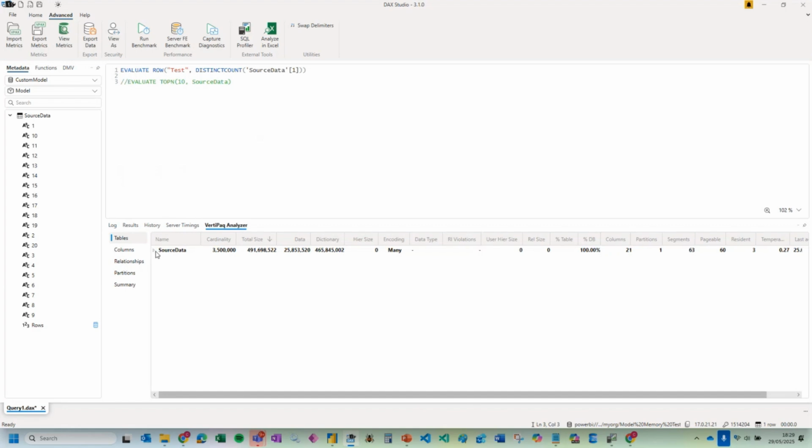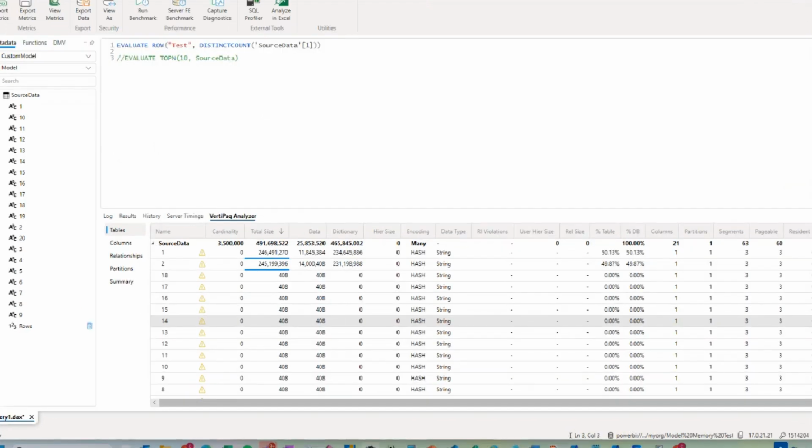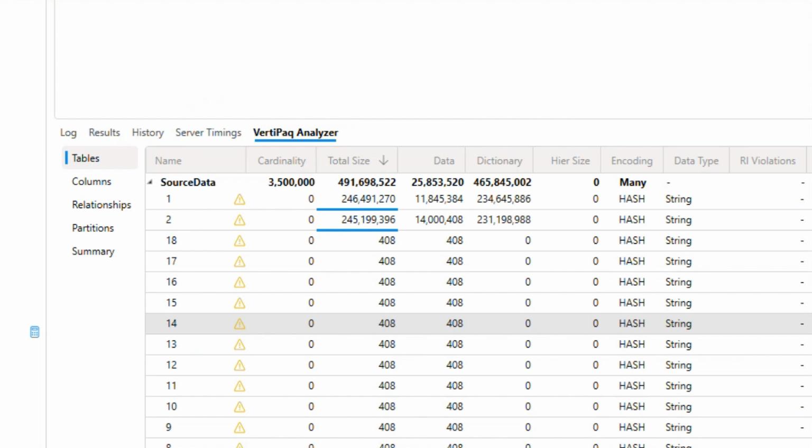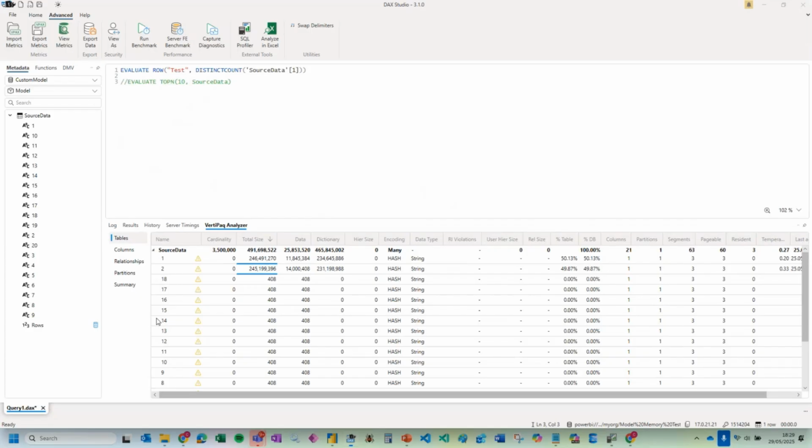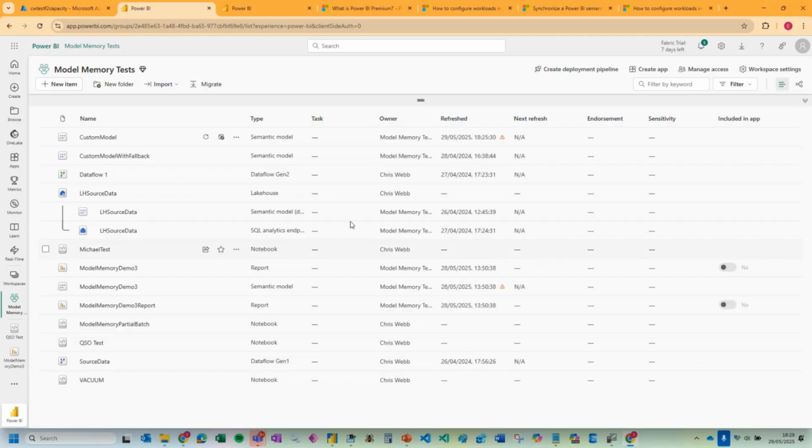All right. And what do we see here? A whole bunch of warning triangles say that stuff is not in memory. Now, some stuff is in memory, so I am going to have a go at trying to refresh this model again, because it does need to be all out of memory in order to work properly.